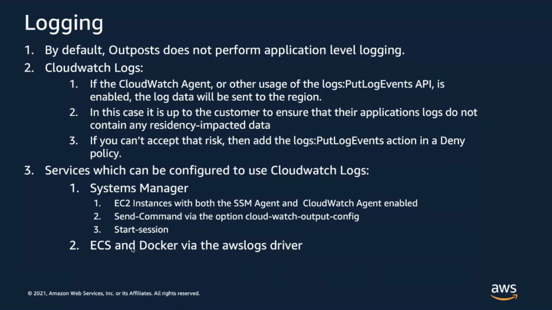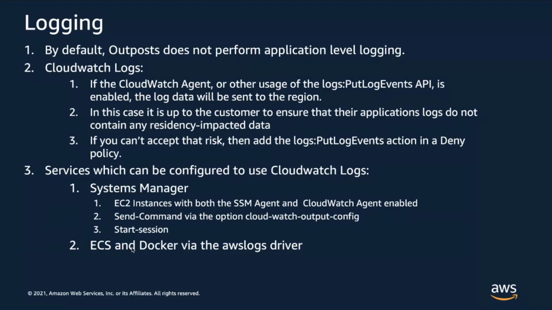In this case, if you are going to use CloudWatch Logs, it's up to you to ensure that your application logs do not contain any residency impacting data. If you can't accept the risk that somebody might accidentally log data residency data to your application logs, you would need to find another logging solution and then block CloudWatch Logs with the logs put log events API in a deny policy so that data would not get to the region.